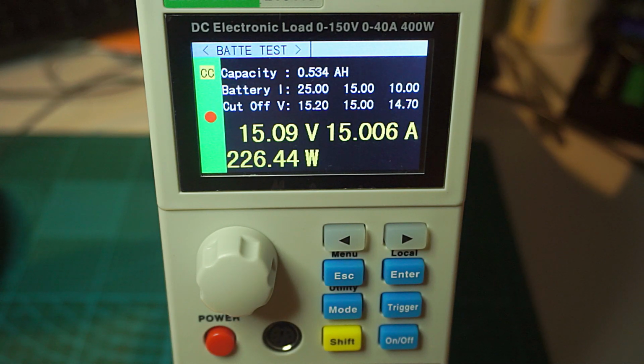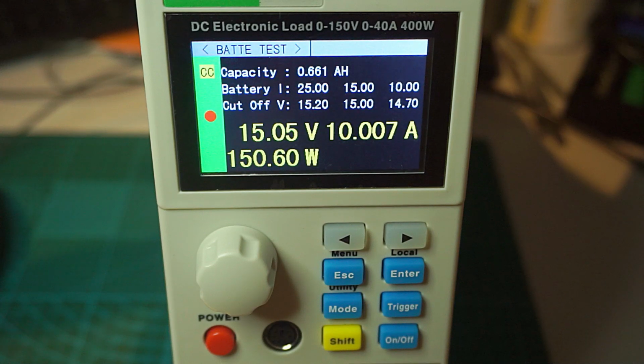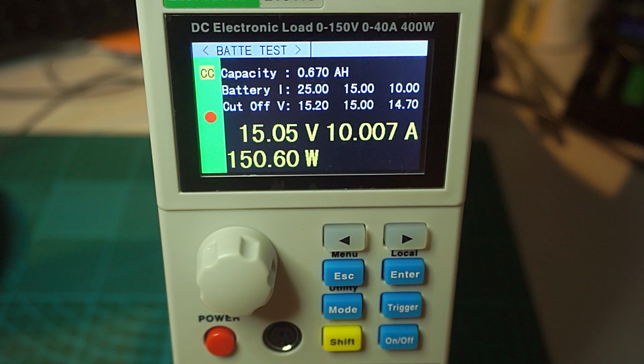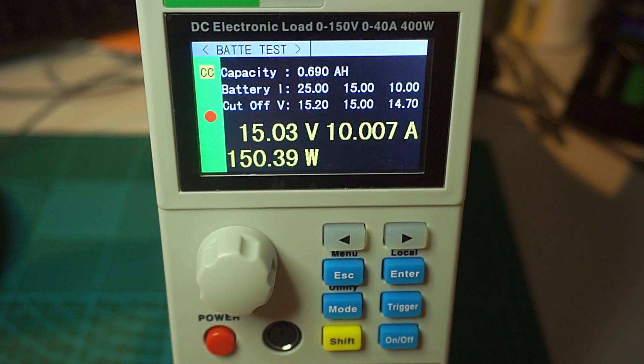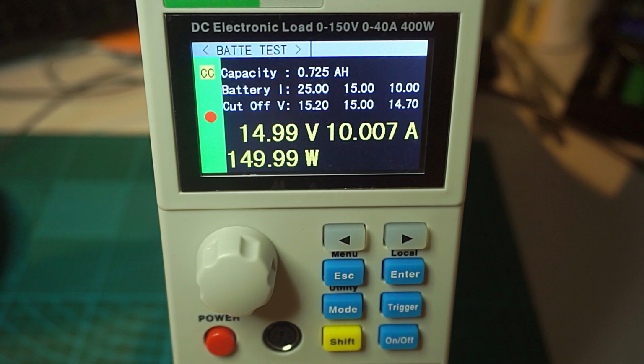Imagine doing this on a normal charger and your brain will explode because it will take a while to discharge a pack. So imagine placing 6 batteries on a parallel board and placing it on this discharger, and in 1 hour or less you could actually discharge 6 packs. That would be awesome, especially for racers who come home and have a lot of batteries. And if you know a thing or two about LiPos, the batteries are getting killed if you keep them charged for a very long time. Over a week is already a long time, and they will puff and degrade in capacity and power delivery, and that sucks.